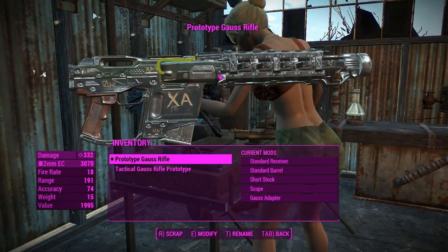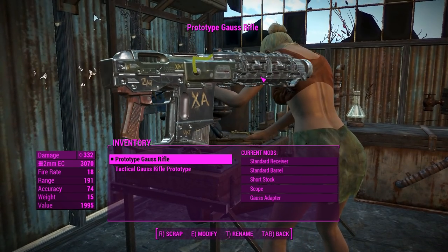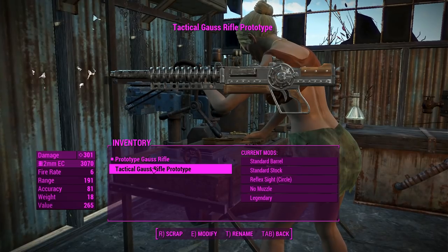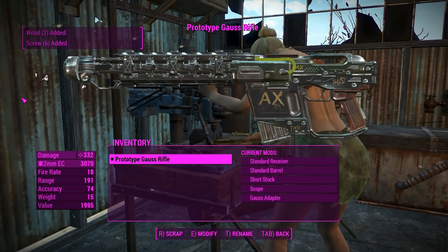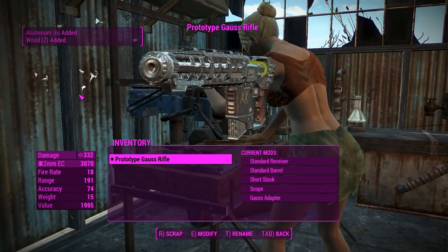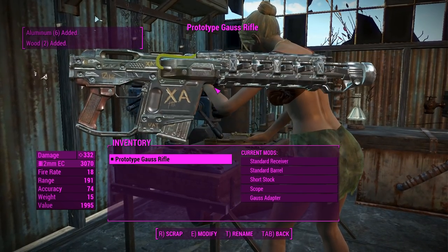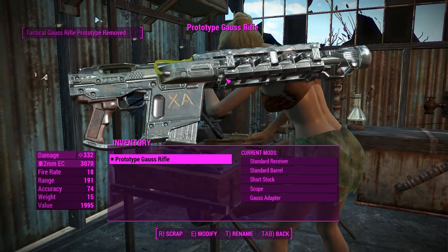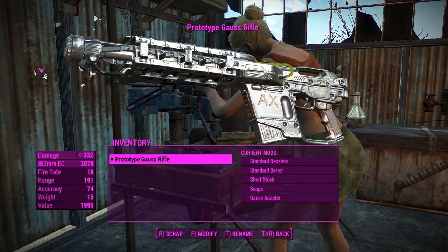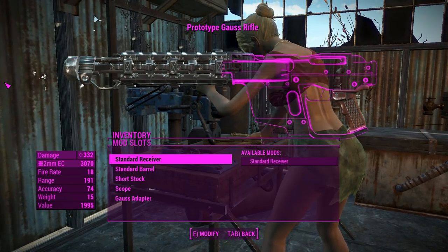G'day, this is Captain Noober. This is the prototype Gorse Rifle, not to be confused with the Gorse Rifle prototype offered by the Creation Club. Anyways, this is a somewhat customizable standalone Gorse Rifle type weapon with some War Daddy animations that we saw months and months back at this point. It's nice to actually see them available to the wider public in a Nexus mod, so we'll get right into the attachments.